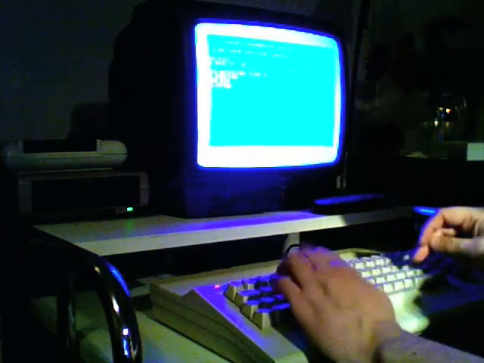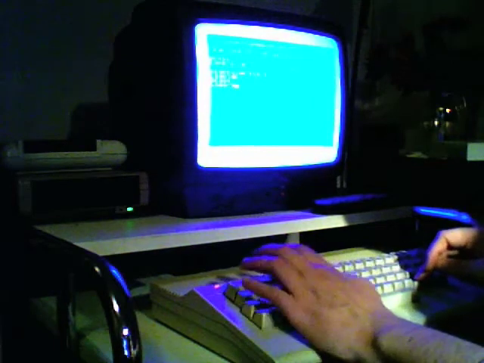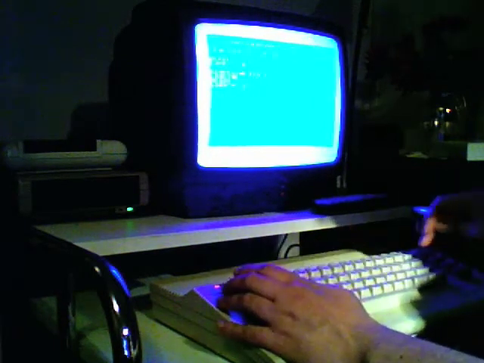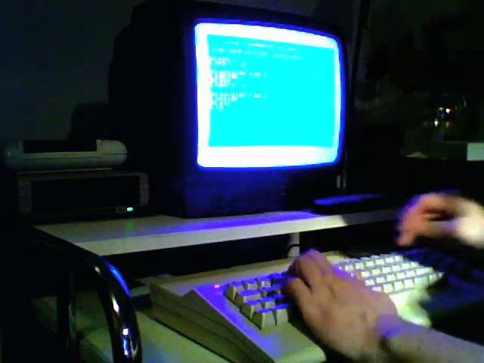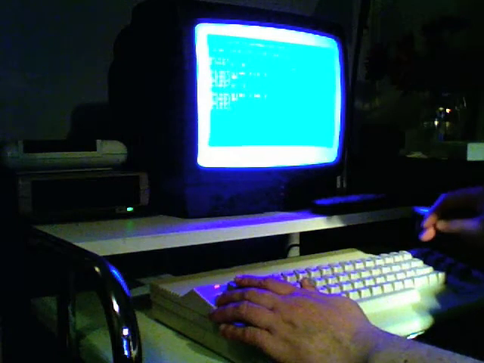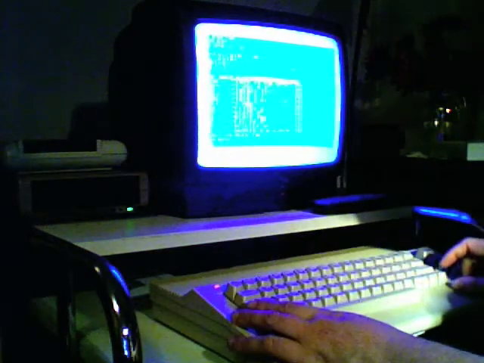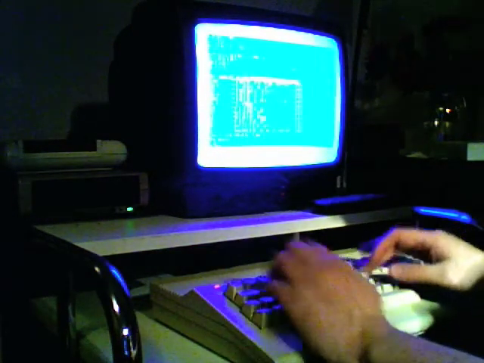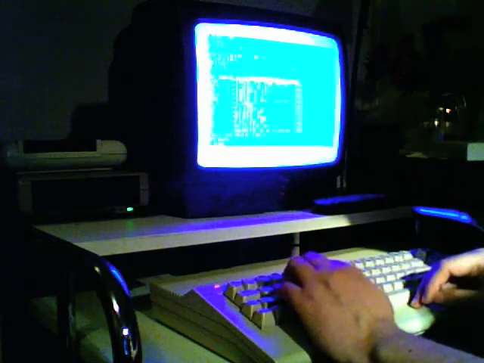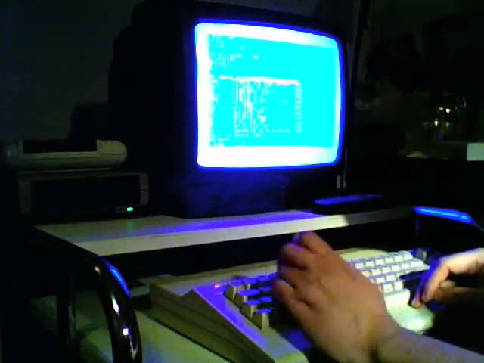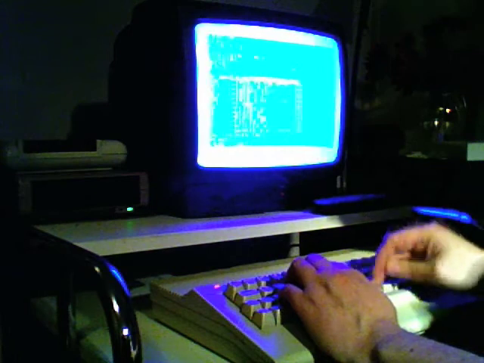So I'm gonna show you here. I'm using a special load command that's gonna list what's on the disk that I put in the drive, and we can put in a BASIC command known as list, and it will show all the files. And let's see, I'm gonna try to load Turbo Assembler 7.4 here.